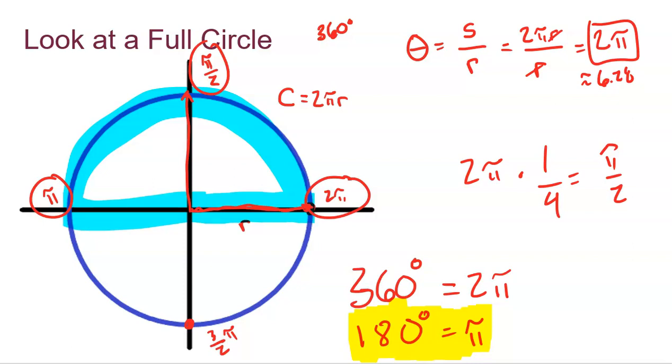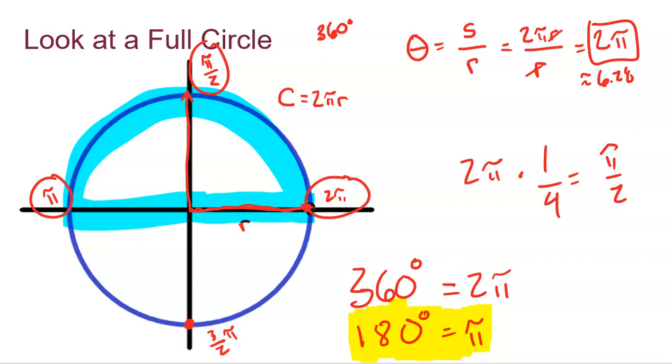So again, if you need to replay this section to really understand how I did that, I just generically called the radius r, and I said, let's look at the whole circle. The whole circle has an arc of 2 pi r. Take that arc, divide it by r, the r is reduced, and you just get 2 pi. So just like 360 degrees in any circle in the world, 2 pi radians in any circle in the world, which means there's pi radians in a half circle.